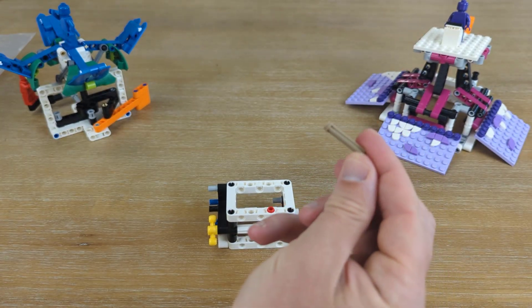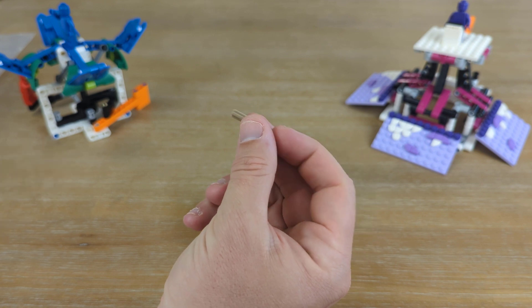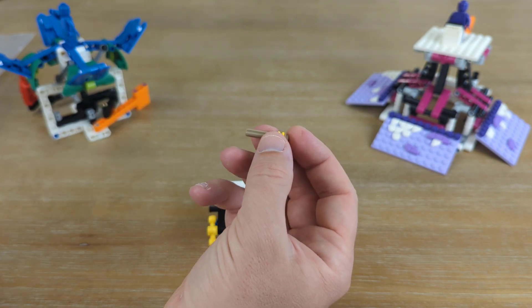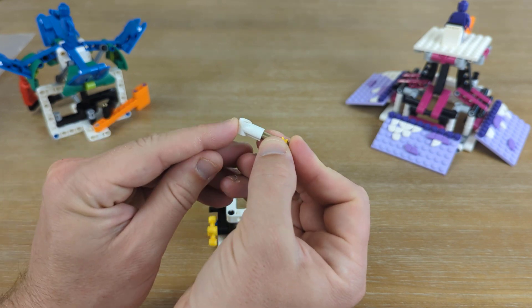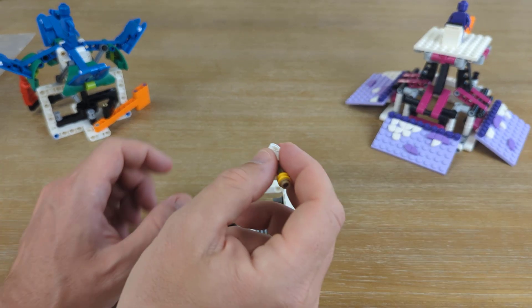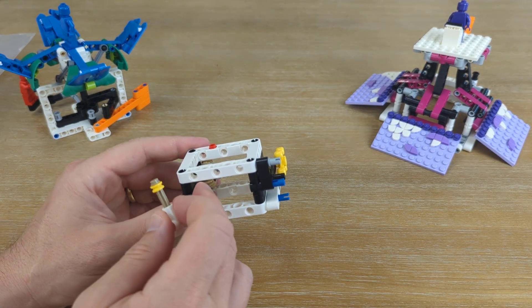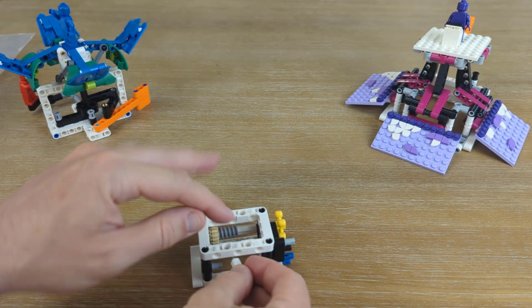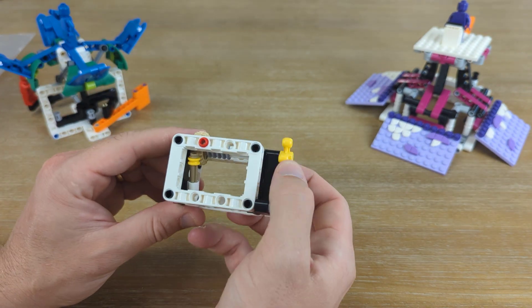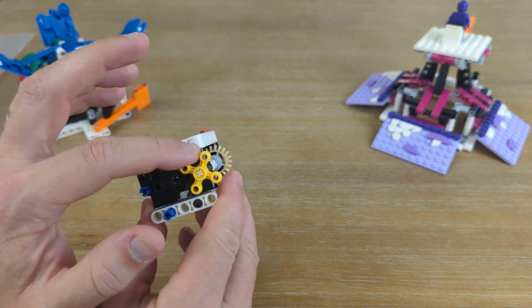Next up is an axle that looks like it's got a LEGO piece on the other end. We're going to orient it and attach the yellow piece, then finish this off by attaching a white axle thread onto it. This piece is going to go around and attach inside to the gray piece. Once we get it attached — there we go — I can't spin this backwards, but I can spin it forward. So this locks our gear to only go in one direction.